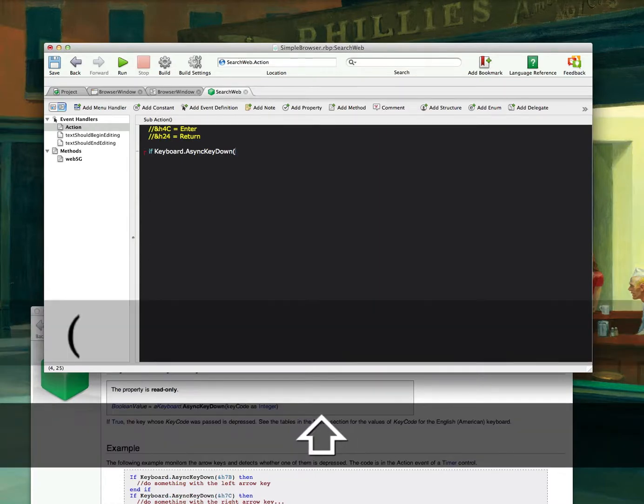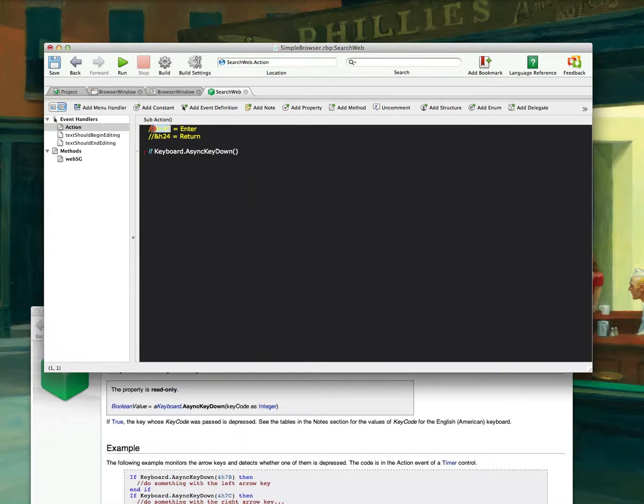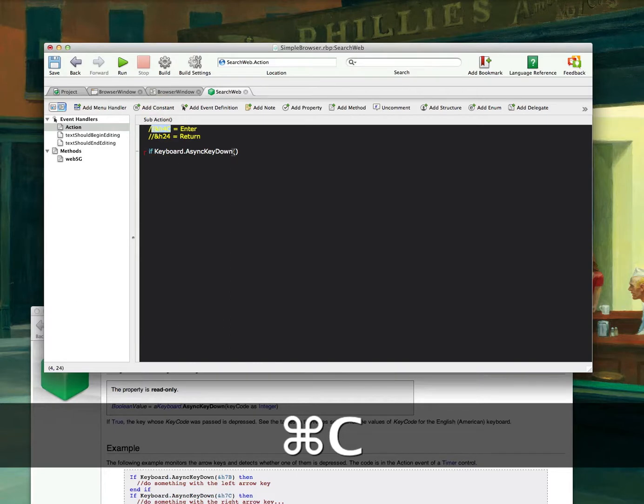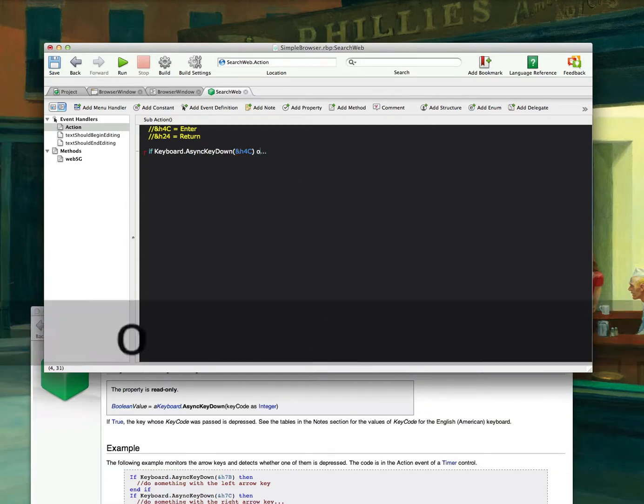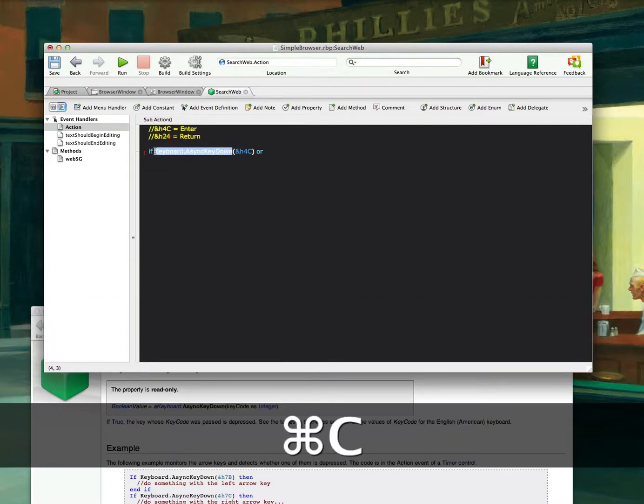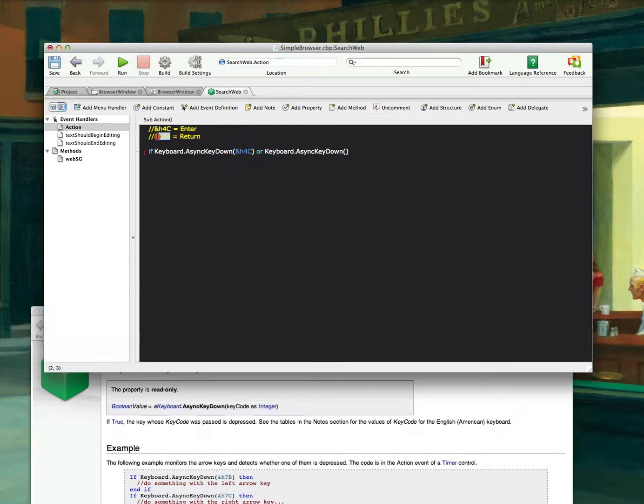And so this will take a key, and our first key here, as I said, we have up here is an enter key, so we can just paste that in there. So we'll check if it's the enter key, and if we put in or, and let's just copy and paste what we already put down. And now put in the return key.